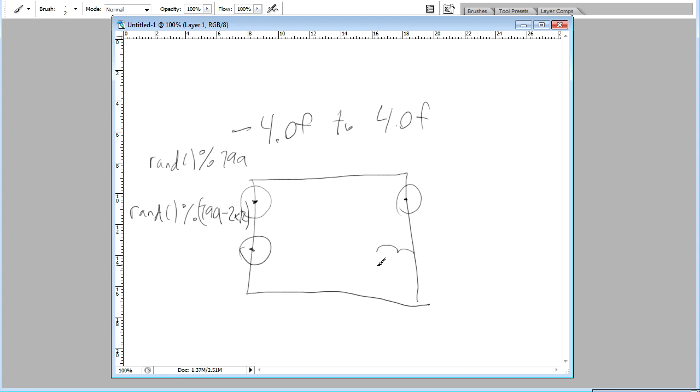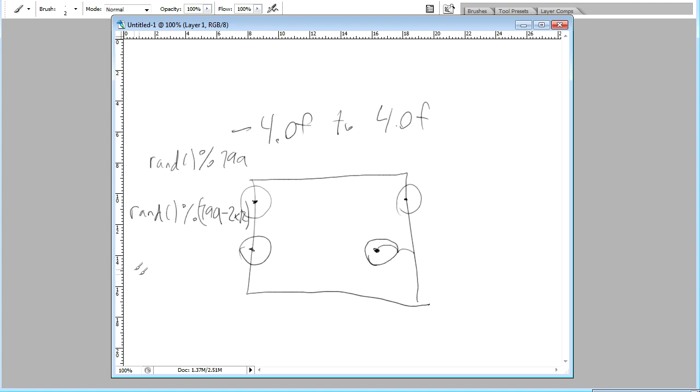So we get a circle here. And you say, well, this one's off the screen, and that's no good. And this one can't even make it to the end of the screen. The farthest it can make it to is here, and that's no good.